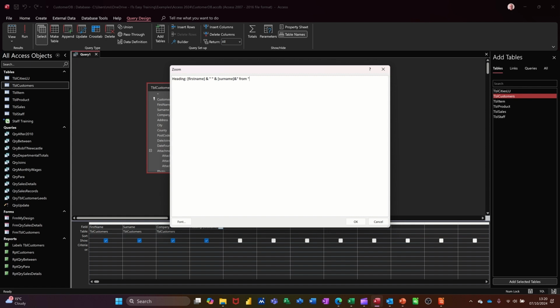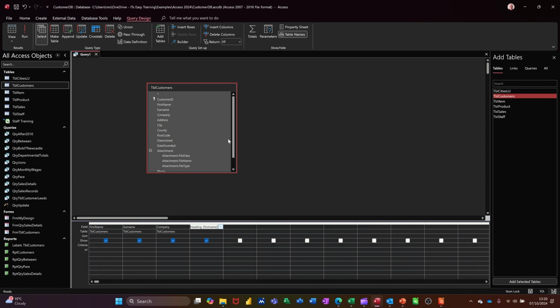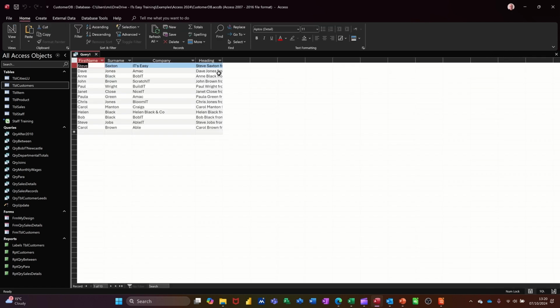Now I need another ampersand because I want to put the field company. So in square brackets, company, like so. That's what I want. Let's see what that does. So that's the concatenation done on that one. Let me open this up a little bit. So it's got my name from It's Easy, which is exactly how I wanted it, with the spaces like so. If you run this and it's all stuck close together, it's the spaces between the quotes that you need to open up. You need to add another space so it moves across and looks proper, like that.